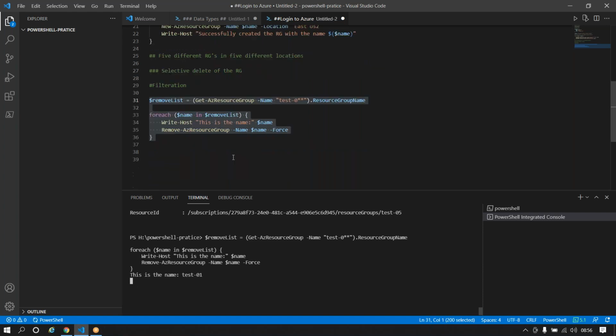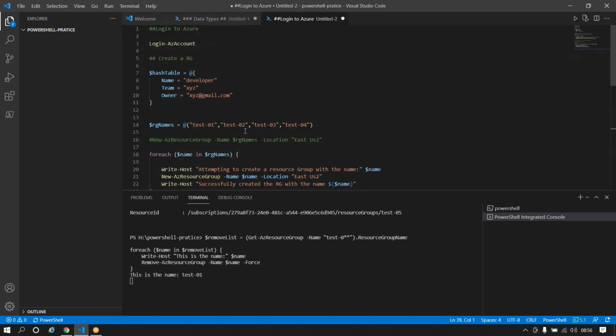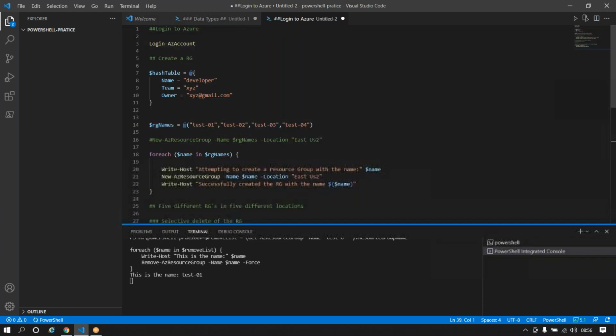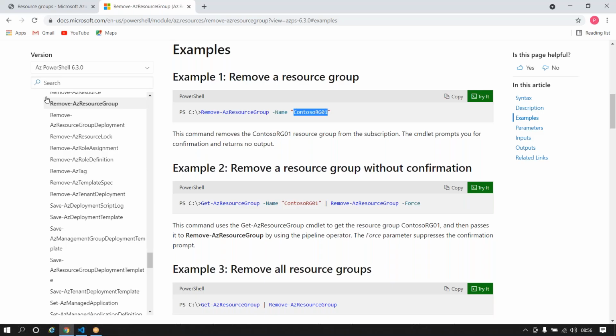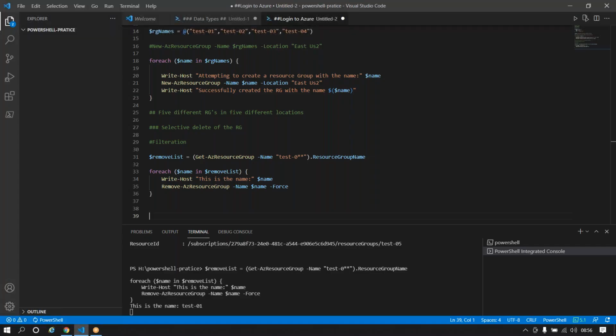Guys, practice these examples again. You all have your free trial accounts. Go ahead and make the best use of it. Now this is going to take some time out here. This is like the nature of PowerShell. It's going to take some time, especially when you're executing it from your local machine. So it's okay, let it execute, and it will go ahead and delete your resource groups in a couple of minutes. It will take a minute or two for each and every resource group to get deleted.